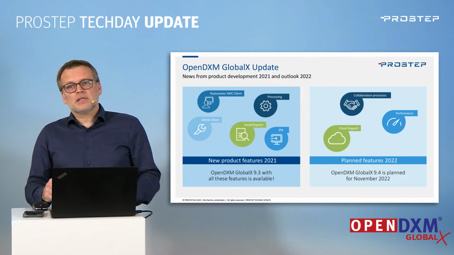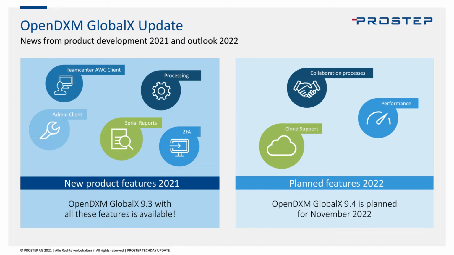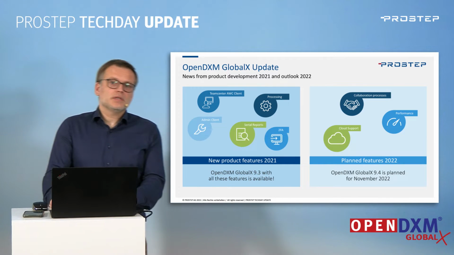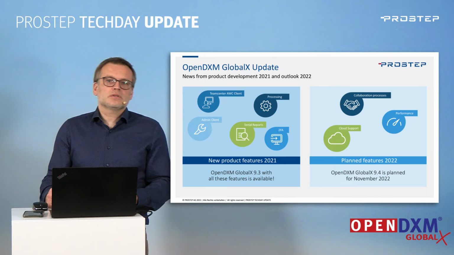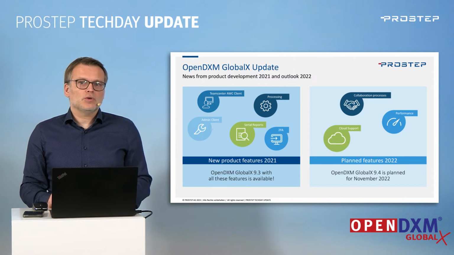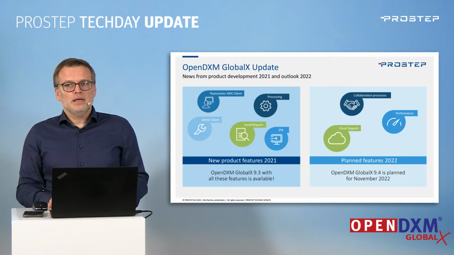Further things we have implemented on the user side are serial reports, which had partly already been made available in the old interface. They have also been imported to the new interface so that users have the possibility to generate time-controlled reports for data exchange processes, etc. Further, security for OpenDXM GlobalX has been extended. It's a very important issue: two-factor authentication. We're going to see that in a brief live demo in a moment.